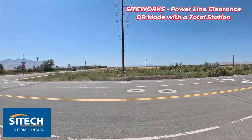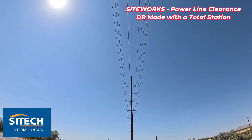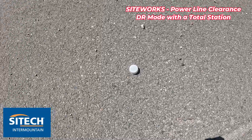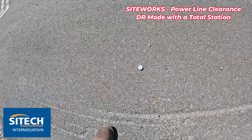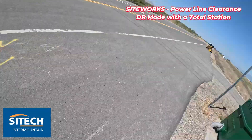What I did is right below the lowest power line right here, I just kind of eyeballed it the best I could. I put a bottle cap on the ground - it could be anything, a rock, a target - but it's going to be a direct reflect. The only reason I do that is just so that I have something to shoot.